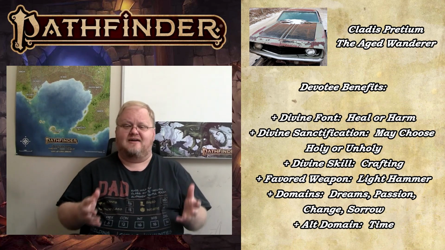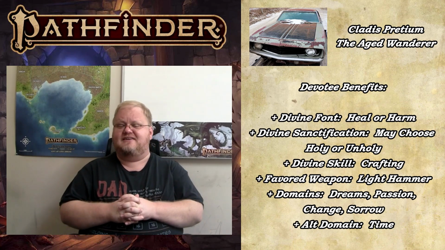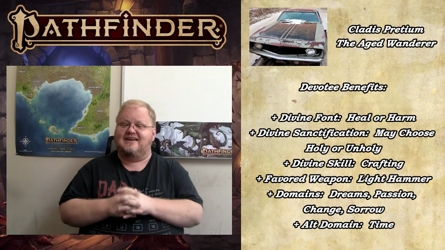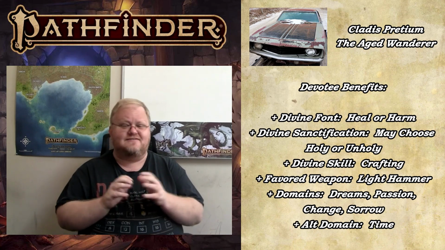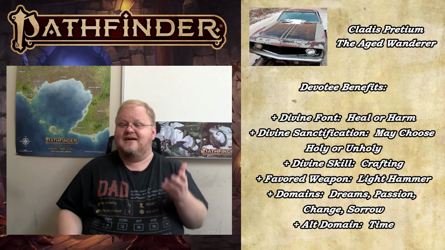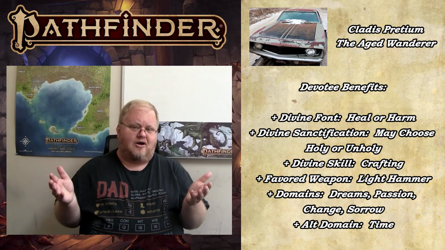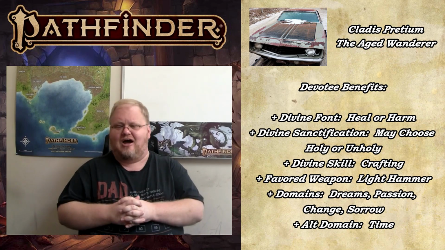Up first is Divine Font, where you have to decide if the deity offers the heal spell or the harm spell, or occasionally a deity can offer both, and in the case of Cladis Pretium, that's what I'm going to do. One of his clerics has the opportunity to choose heal or harm. Either one is a valid option.